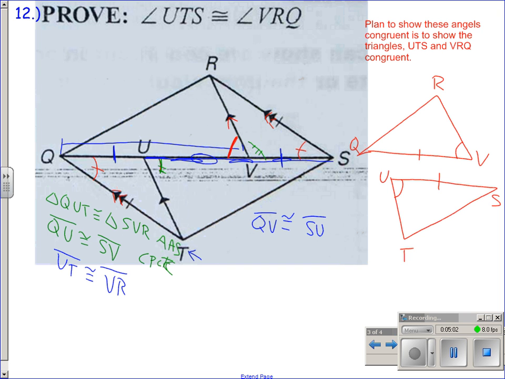Now we also had segment UT congruent to VR by the corresponding parts. So if you look at it, we have side-angle-side for these two triangles. Now that you have these triangles congruent, then you can use the corresponding parts. There's a whole bunch of stuff here for this problem, but all the pieces are there. You're just making a bunch of links to that. I hope this helps.